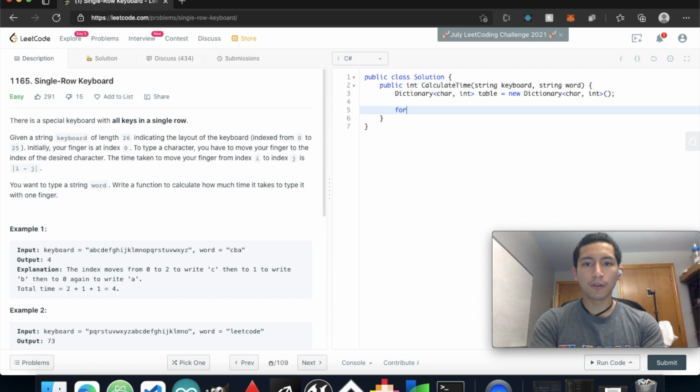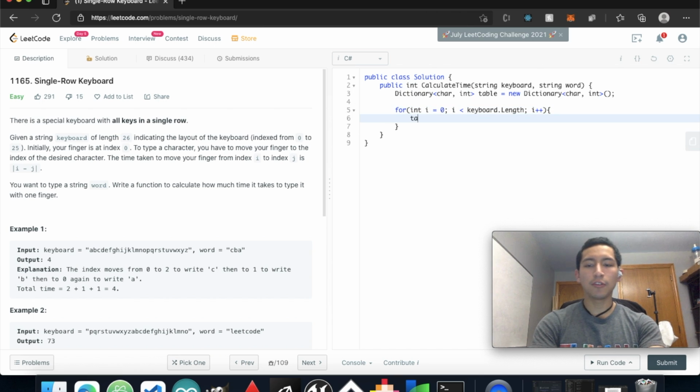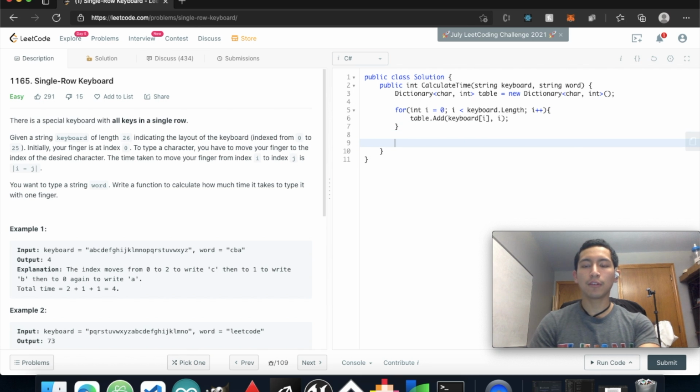So yeah, for int i equals 0, as long as i is less than keyboard dot length, all we gotta do is add another entry into the table dictionary. So add keyboard at i, and i itself. So now we have quicker access to all the characters and their indexes on the keyboard string.